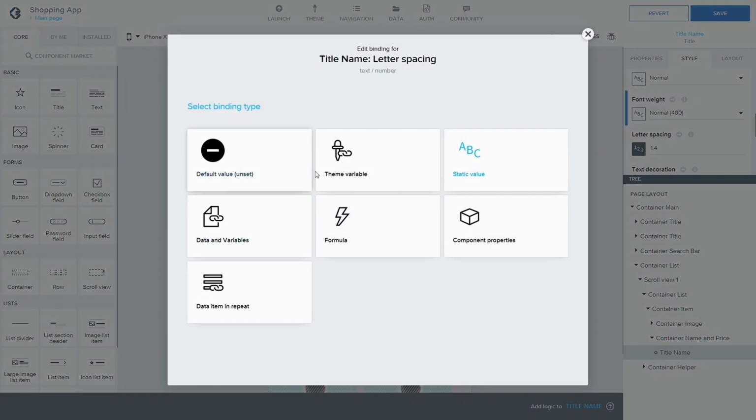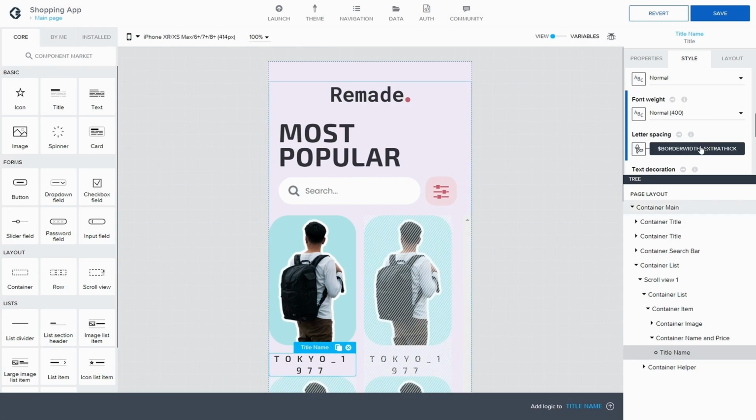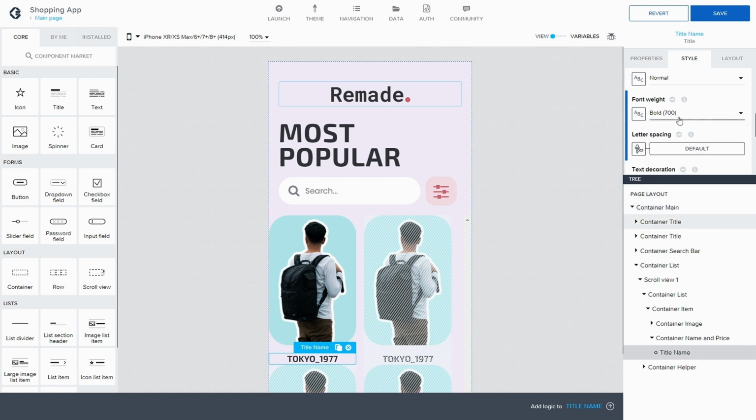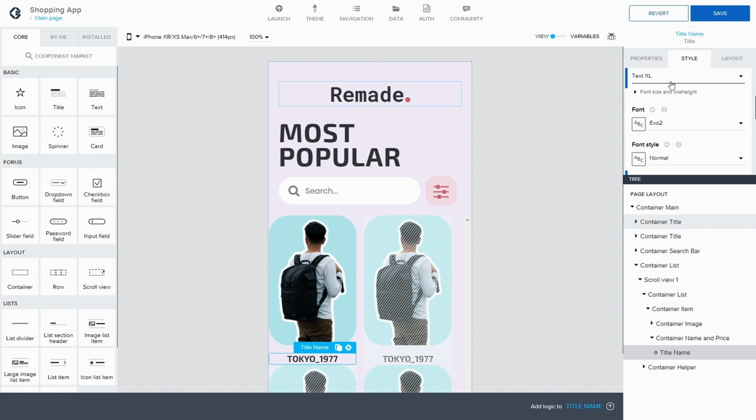And this one, we take the theme variable extra thick. No, that's not what we want. Default. Let's take the default, which is fine. Actually, we want to make it a bit more. We make it bold, make it better. And we make it smaller text. Actually, let me make it just text XL, which is probably fine. The only thing is I don't want to make it uppercase. I want to do it like that, which is great. So let's save this one.